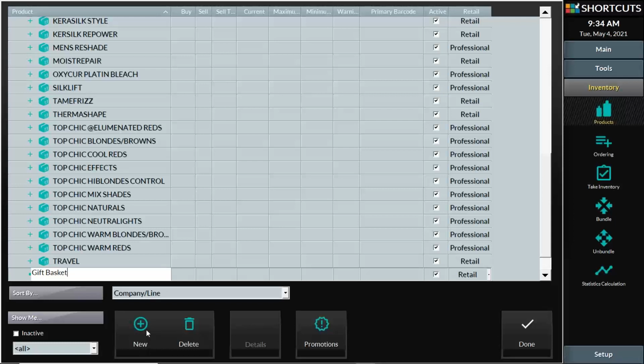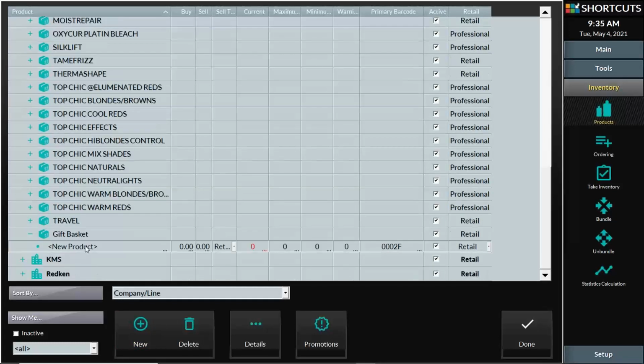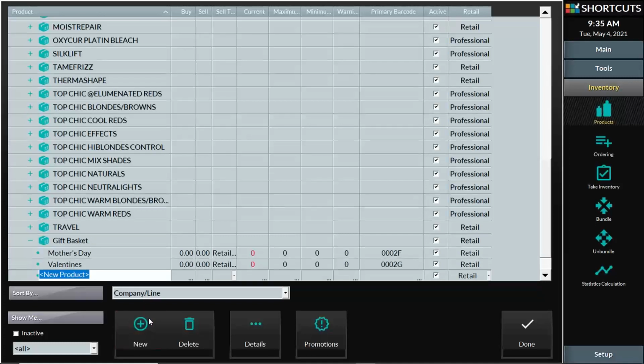So that's the line. But what types of gift baskets am I putting together? Well, maybe my business is actually going to have multiple types. What's the first one? Of course, the first gift basket I would want to create is the Mother's Day gift basket. But what other gift baskets could I put together? I'll actually put one together for Valentine's. Anything else I'm going to put together? Sure. As long as I'm at it, I'll put together a Father's Day gift basket.